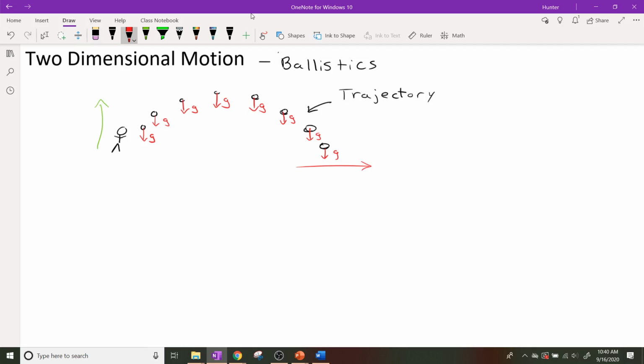If you had a rocket attached to your ball, it would look more like this. It would still hit the ground right here, but instead of looking like a parabola, it would kind of stretch out on this side because it's still speeding up in the x direction. So it wouldn't be a true parabola if you did it that way.